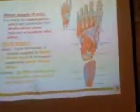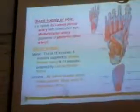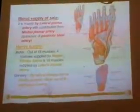You can see here, this is the nerve. This is the tibial nerve. So we supply the posterior compartment of the leg. Now it comes to the foot. Then it divides into lateral and medial plantar arteries and nerves.